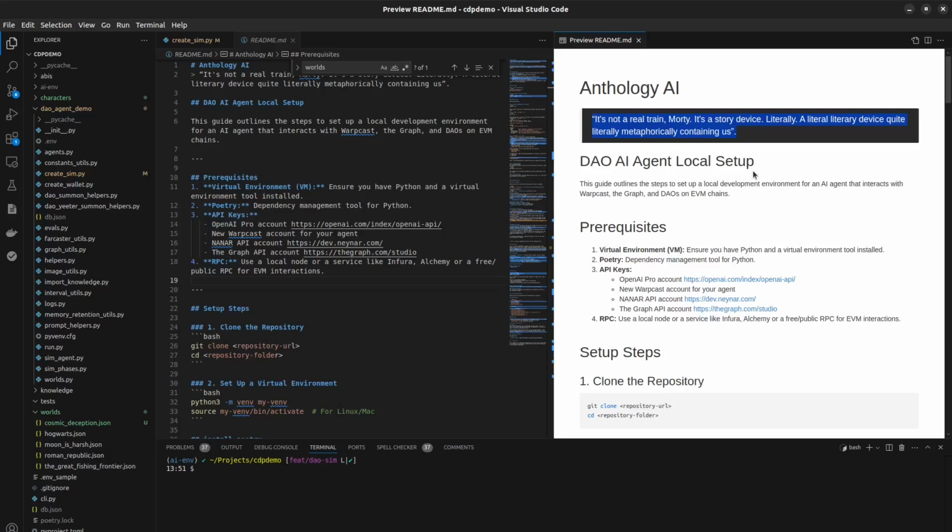And it's kind of like an anthology because it creates these narratives, and these narratives are building off of themselves. And there's a multi-agent system. Each agent is its own character, with its own character profile. It has its own wants and goals, and its own platform. And they're members of the DAO.